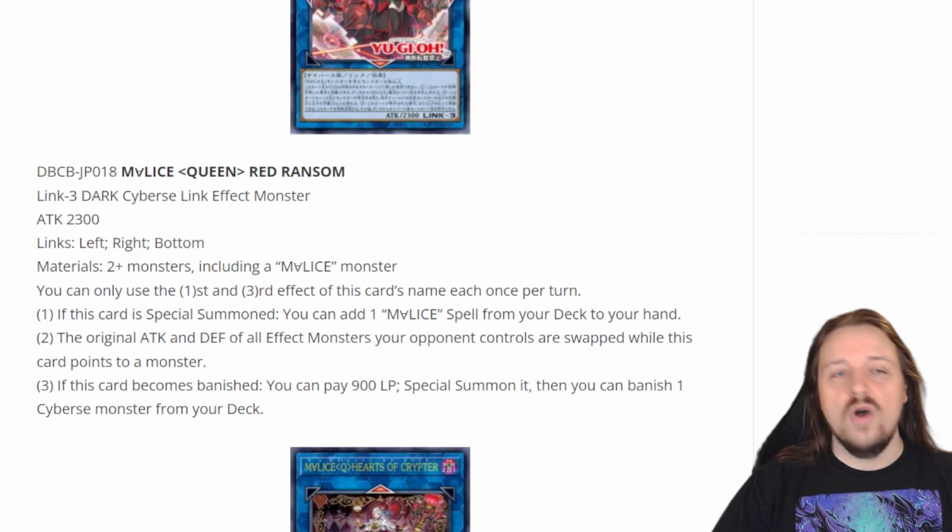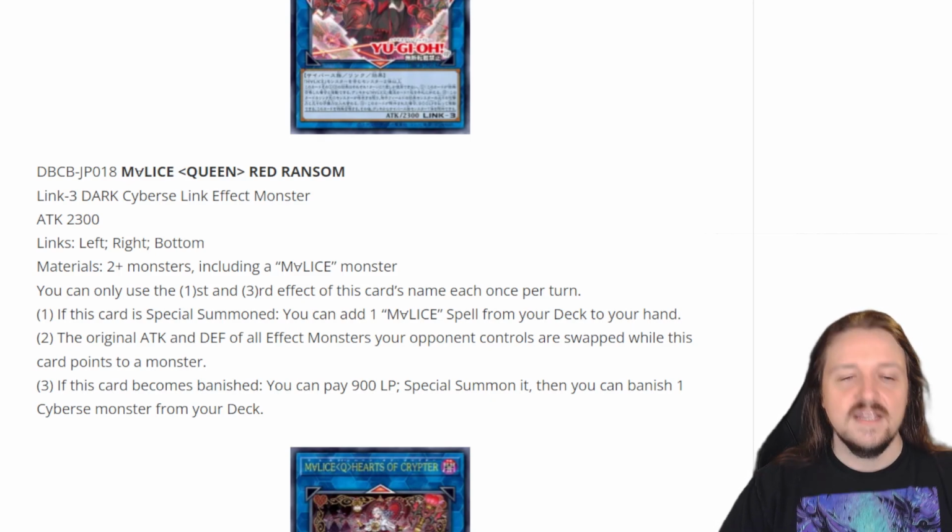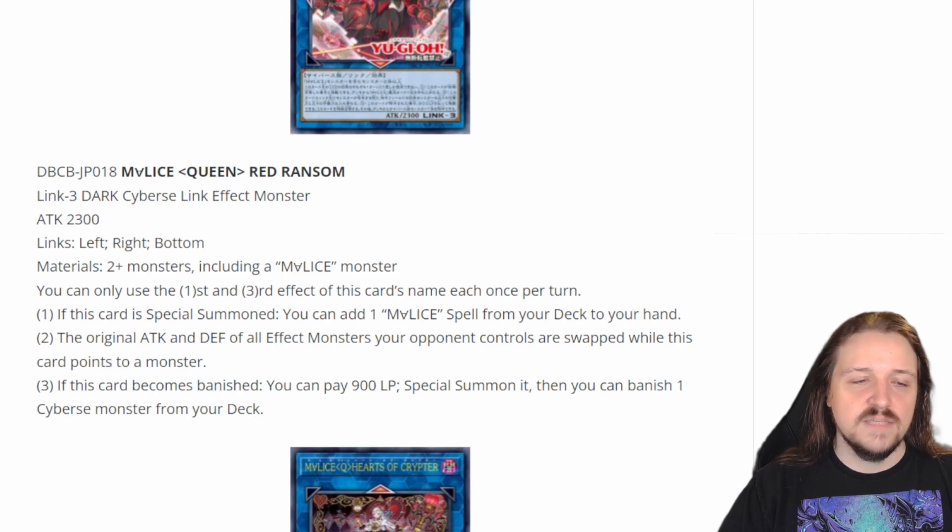So this card is just walking shield and sword. That's really insane because that's going to mess up a lot of different decks and going to be really cool to be able to play against because it's just going to flip the attack and defense points of the monsters, which is really going to shake the game up.